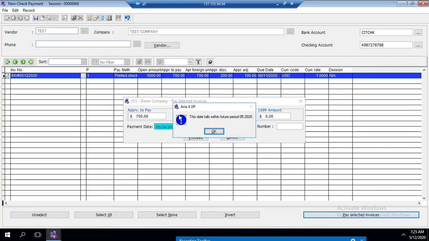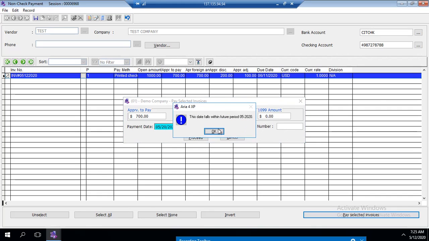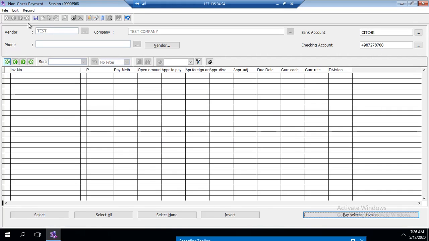It can only be changed from the approve for payment tab. And here you have the payment number, which is usually a sequential number based on the payment date. In this case, it's 05/20. Proceed and save.